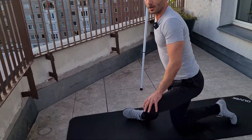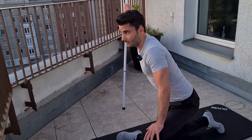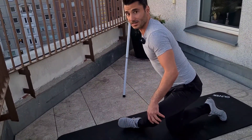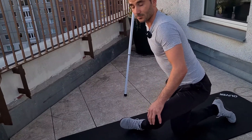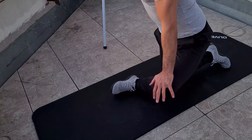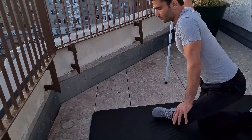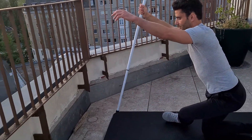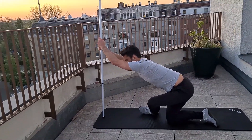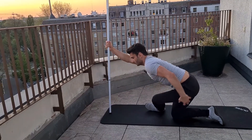If you don't feel anything, you can bring the foot in a little bit more, or try to sit down a little lower. Using your hand to push it down is totally fine too. Make sure your toes are pulled towards your knee — don't have your foot pointed. Press down a little bit, stay in that position, continue breathing. If you're able to, you can position the stick in front of you and lean forward a little bit to put more emphasis on your gluteal muscles.